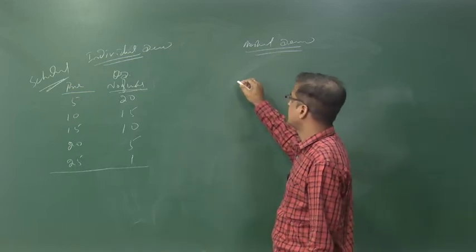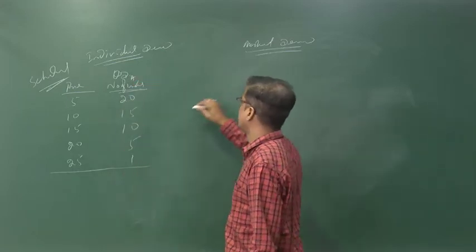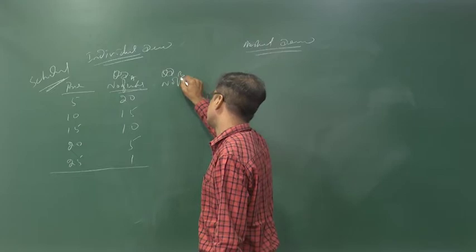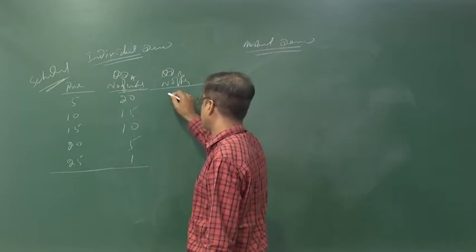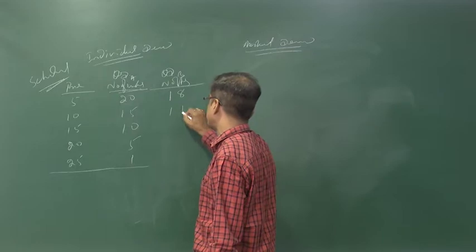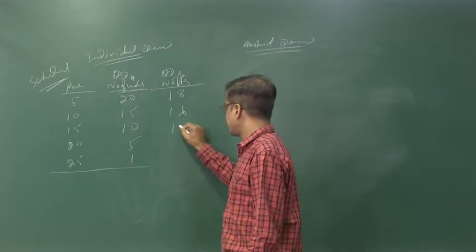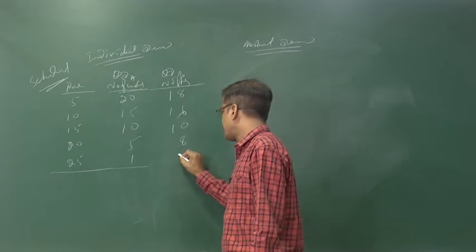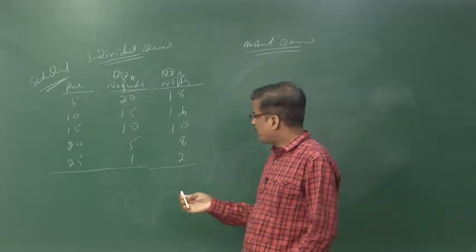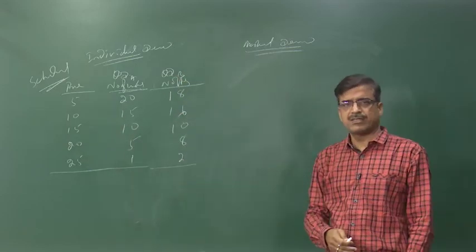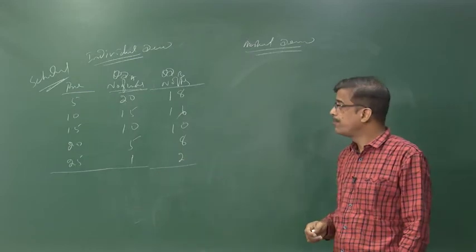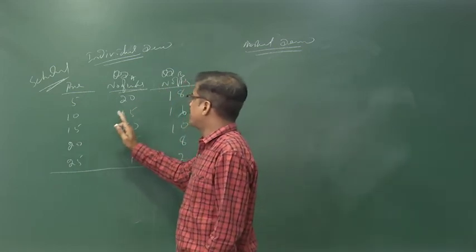In the case of a market, let us say individual A's demand corresponds to this price. There is another individual, B, whose quantity demanded, the number of units consumed, let us say is 18, 16, 10, 8, and thereby he will be consuming 2 units of it. Like this, different consumers will be consuming differently. What do you find here? When price increases, individual B also consumes differently. When price falls, demand increases; when price increases, demand falls. This is individual A's point of view, this is individual B's point of view.